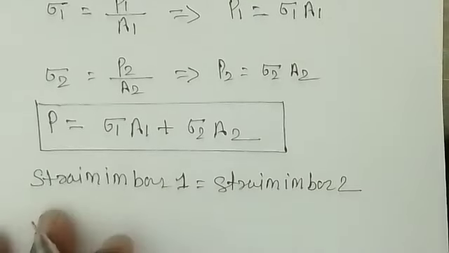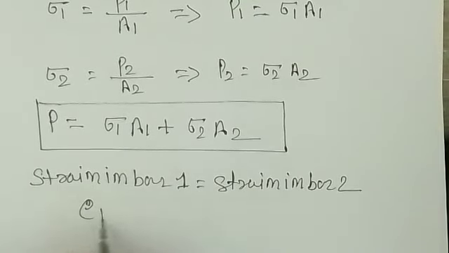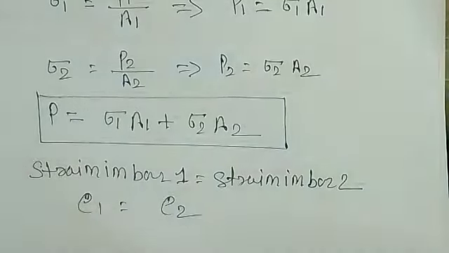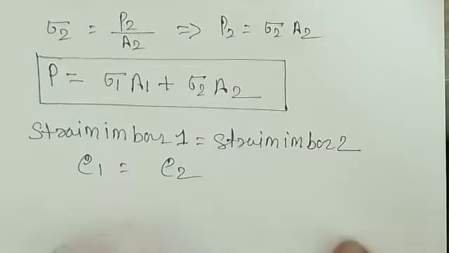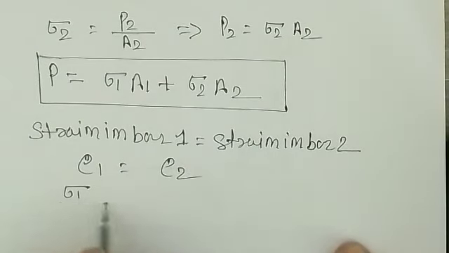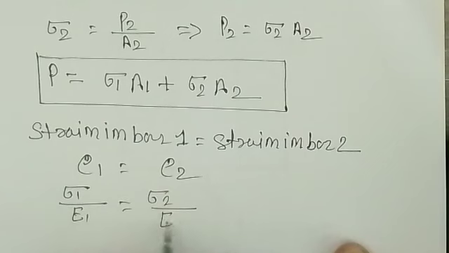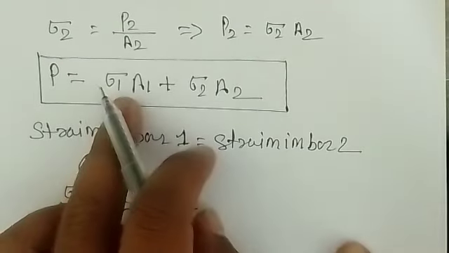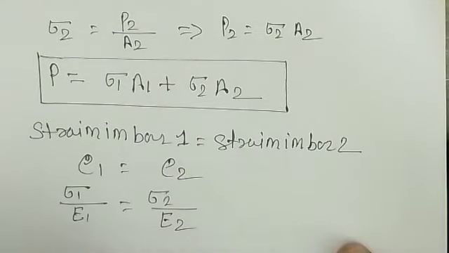right? That is, strain is equal to what? Let's say that is e1 is equal to e2, and strain is equal to what? From Hooke's law, stress by Young's modulus, right? So previously we already discussed these things. So stress sigma 1 by E1 is equal to sigma 2 by E2, right? So on behalf of that, you'll get the relation between sigma 1 and sigma 2, and then you can substitute into this equation, you'll get that answer, right?